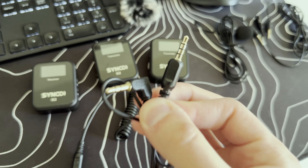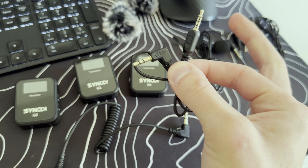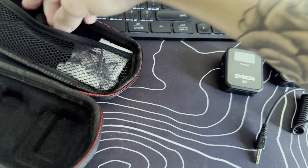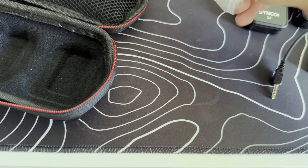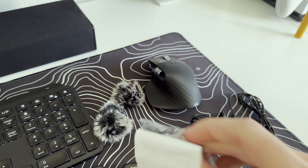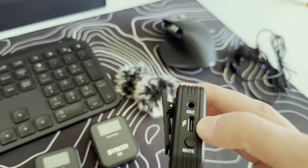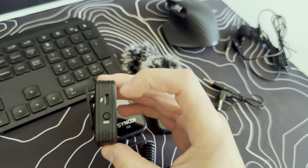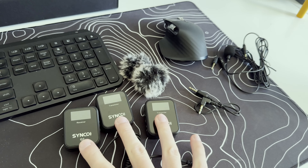Here we have the connection cable for a smartphone — this is for a dated smartphone, not USB-C, so you will need an adapter as I mentioned. We've got a couple of other goodies in here that I've actually never taken out of the packaging: two magnets, and some clips, which I'm assuming are for the lavalieres. There's also the charger — this has a three-prong charger. All three devices connect via USB-C into one USB wall outlet and you can charge all three at once.